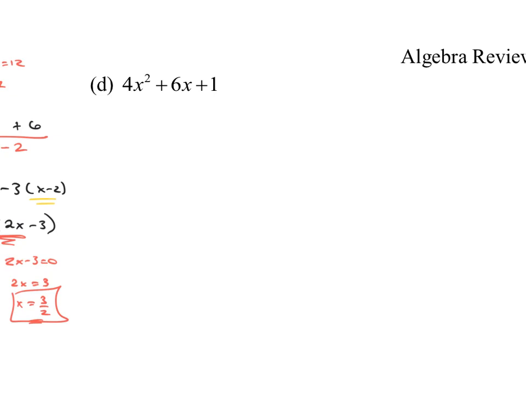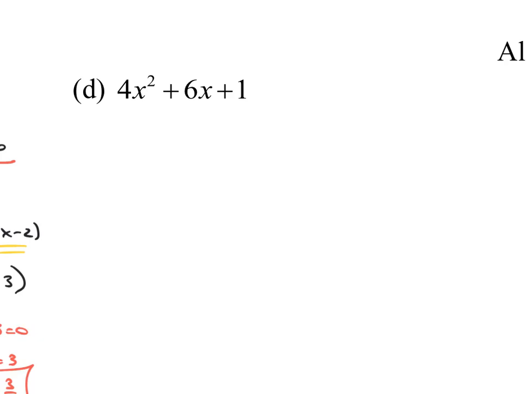They're not rational numbers, they're going to be irrational numbers. Irrational meaning we're going to have a square root of a number that doesn't simplify. Like, it's not going to be like the square root of 9. It's going to be something like the square root of 5, a number that doesn't simplify. So anytime I see that, I'm just going to go ahead and use the quadratic formula.